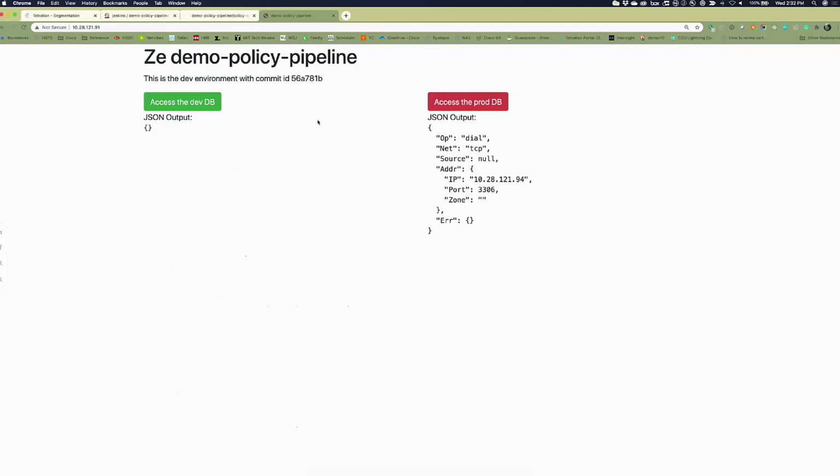The prod database did not work. That's because of the Australian, most likely, that just came in. Again, he reversed the planet and he just blocked dev from accessing prod. Not quite sure why he would do that, but he did it. So if I refresh my page, you can see that I can access my dev, it's green. And then whenever the timeout comes in, I can't access my prod DB.